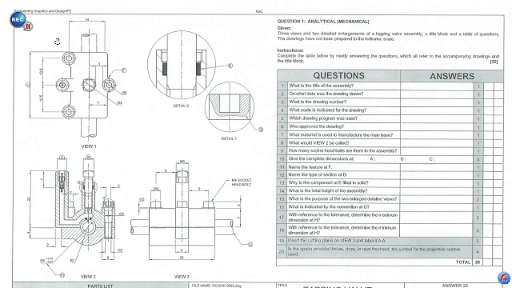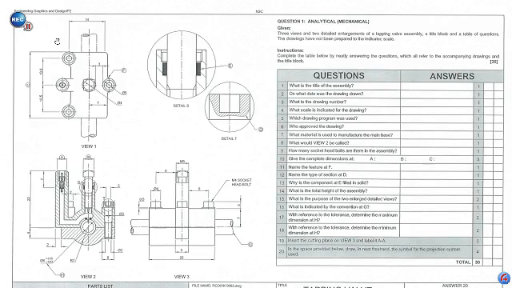What is the title of the assembly? And that is going to be tapping valve. Question 2. On what date was the drawing drawn? So we go down to the title bar and the date was on the 5th of the 1st 2015. So that's the 5th of January 2015.